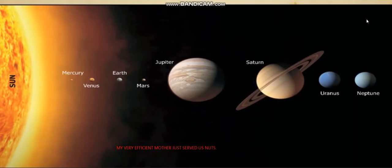Now we move forward towards the moon. Our Earth has only one satellite, that is the moon. Its diameter is only one quarter that of Earth. Earth has only one companion, that is the moon. It appears so big because it is nearer to our planet. Moon seems to be a bit bigger as compared to the stars because it is nearer to our planet than other celestial bodies. No celestial body is as near as the moon.